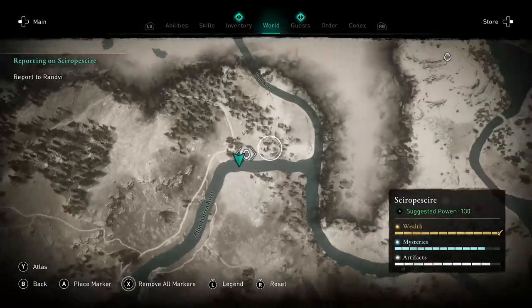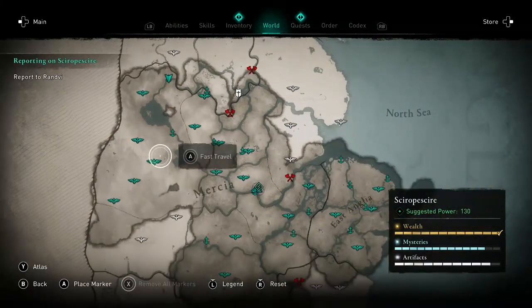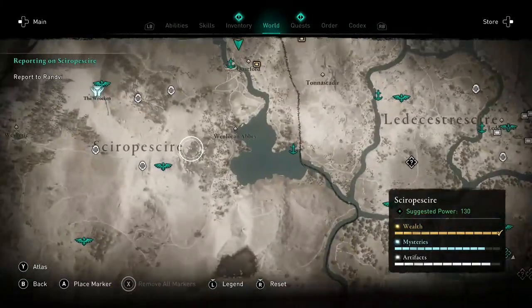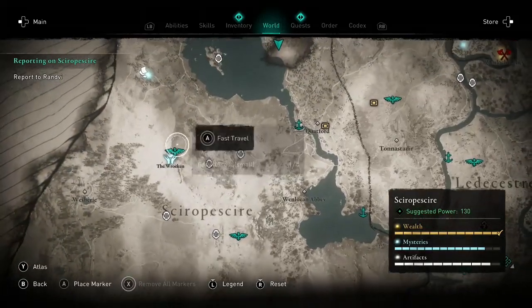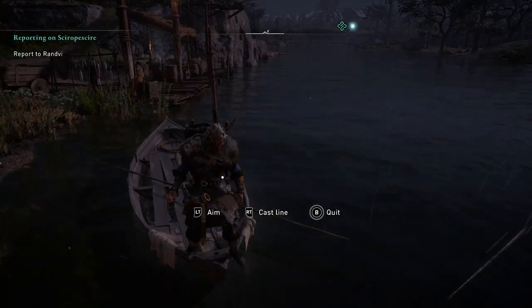These can be found at the top right of the Scriopscire map, on this marked location. You will find a dock with a small paddling boat, and row down the river and use your fishing rod, or you can kill them with your bow and arrow.